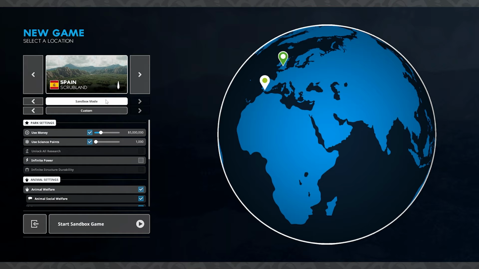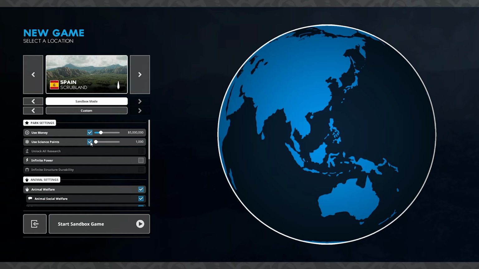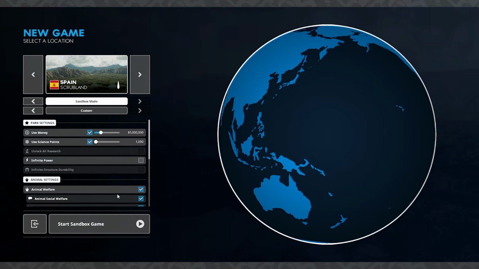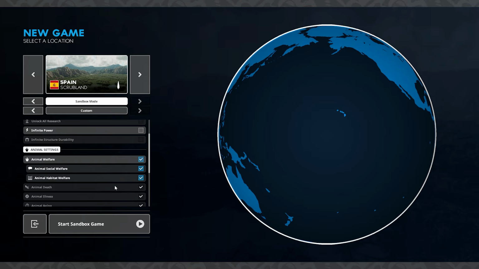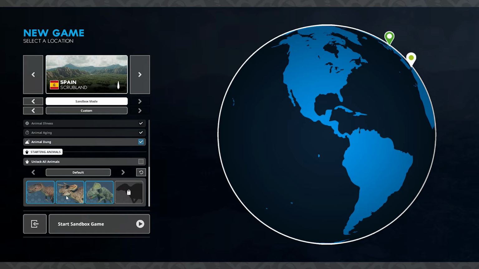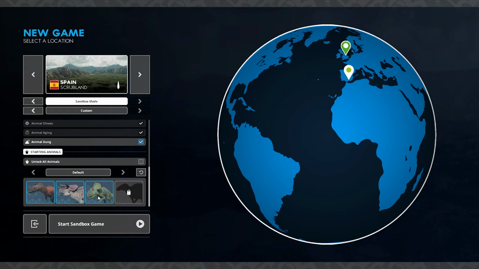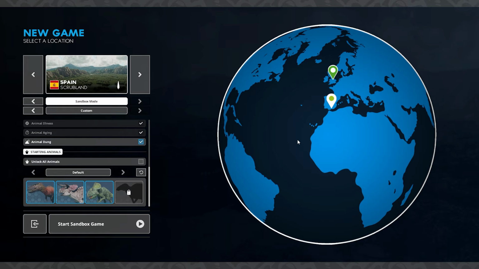But you'll see here, I'm starting out with $5 million in cash. We have 1,000 science points to research new dinos. We could do unlimited. We're not going to, because I think that's boring. We aren't going to do infinite power or structure durability or unlock all research. We're not doing any of that. In fact, we are keeping everything else though: animal welfare, social and habitat, death, illness, aging, animal dung. We got to worry about that. And I only have 3 dinosaurs, which I of course can randomize quite a bit. Let's go. There we go. That's fine. So we can unlock more in the future. But again, my goal is to build a functioning park that is economically and ecologically sound.